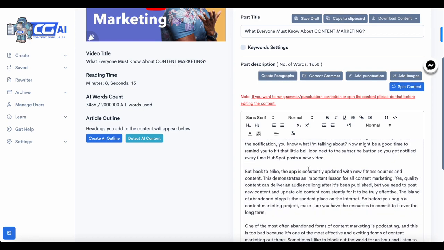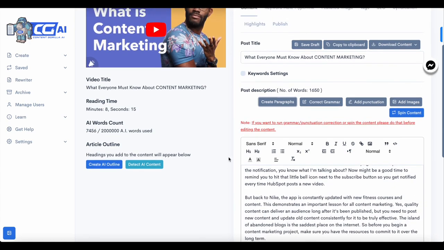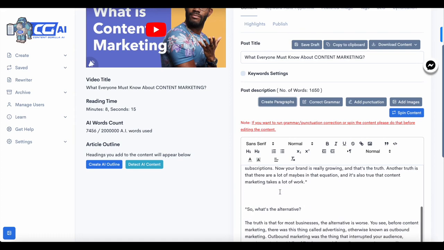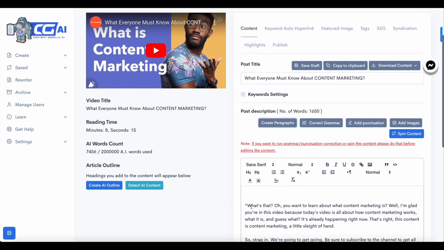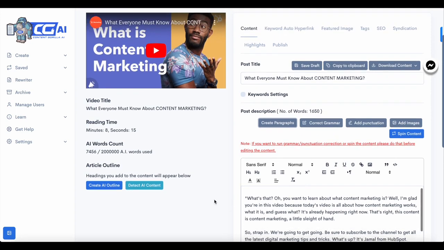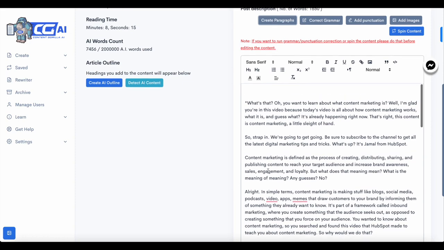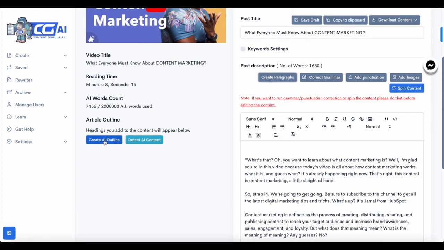Now again, there's nothing new in this, right? We already used to do this, and we still do it. The only thing that has been done behind each and every single AI thing that is involved is that we have upgraded to the same engine that ChatGPT uses. So we're using GPT 3.5 Turbo in the back of this, and that's really helpful because the content is now so much better. So another one of the features that we have just added is the create AI outline feature.